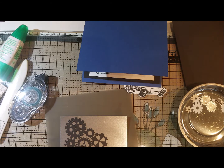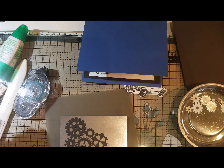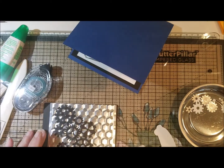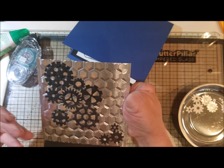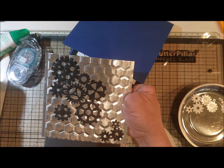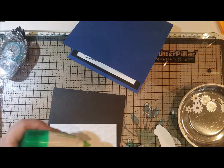And let's go ahead and put that there. Okay, so I'll be right back. I'm going to run this through the embossing folder. Okay, as you can see, I've inlaid embossed it. I adhered it first, as you saw, and then I ran it through the embossing folder, and you can run it through any embossing folder of your liking. So now we're going to go ahead and adhere this to our next layer.